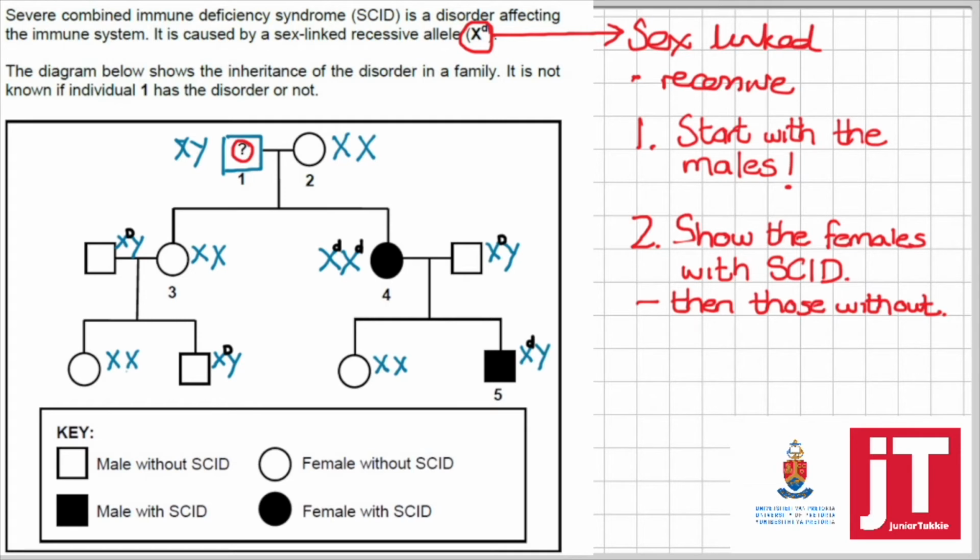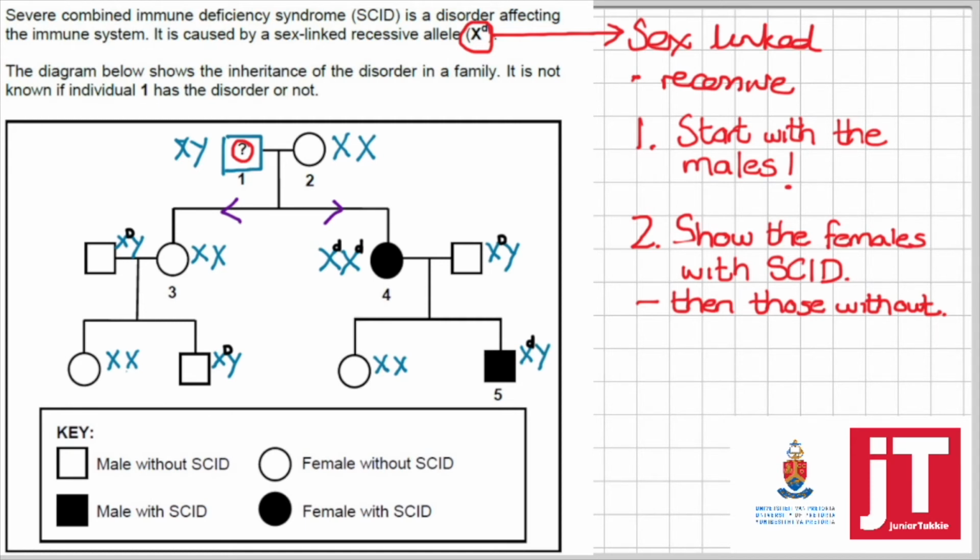Let's have a look at the male, number 1. Not too sure how to figure this one out. If we analyze the pedigree diagram, we'll see that persons 3 and 4 are the offspring of parents 1 and 2. And if we have the expression, as we do in individual number 4, as a female who carries the recessive allele on both of the X gonosomes, we'll know that in order for this to take place, one of these X gonosomes must be received from the mother, and the other X from the father.